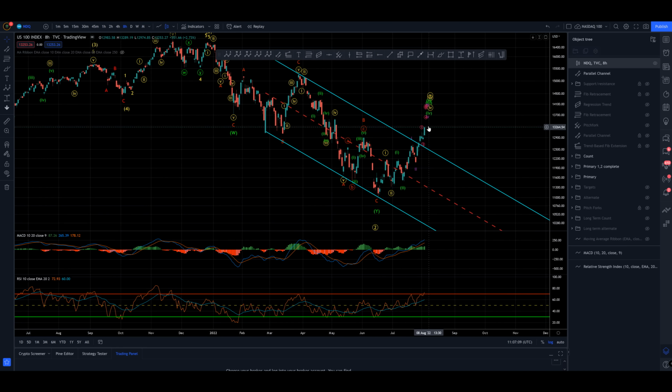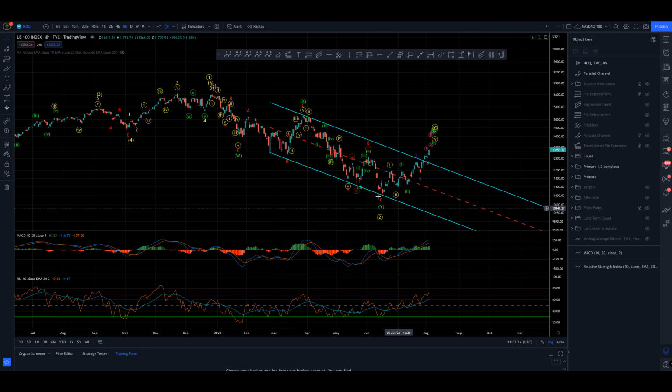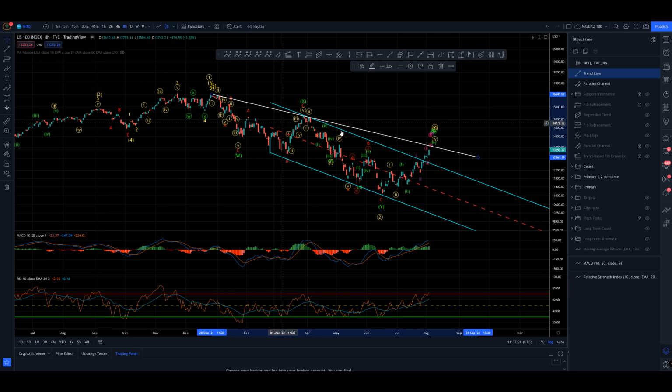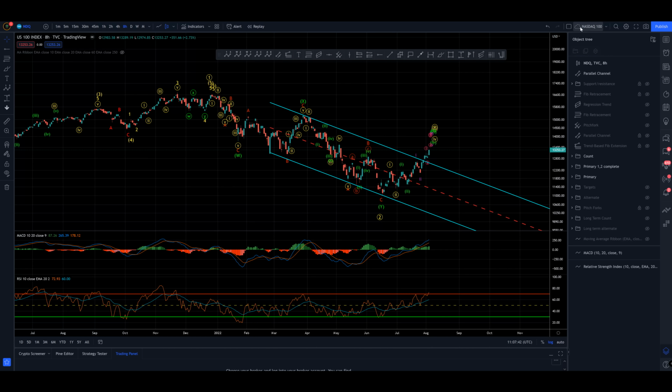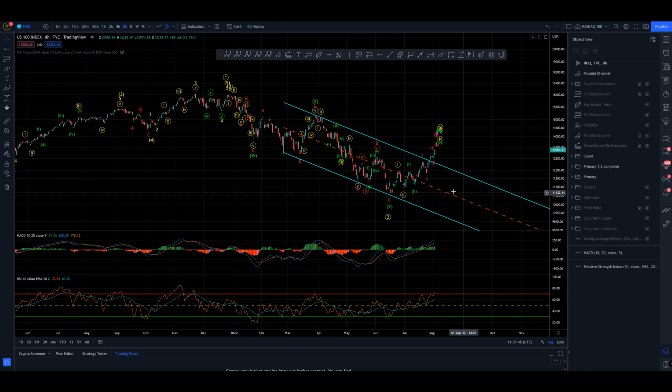We're on our way up by the looks of it. Now it depends how you define trend. If we're looking at a parallel channel and we're going A, B to find C, 1, 2, 3, 4 to find 5, then we've broken the parallel channel. If we're just taking the highs, then we haven't broken trend yet: high, lower high, lower high. Get above this trend and then set a higher high above that swing, and you're looking even more positive. Now if it's an extension, it will likely do that, which I think would be quite a surprise to a lot of people. So that's the only valid count I've got at the moment, which is the bullish one, because the bearish one's been invalidated.